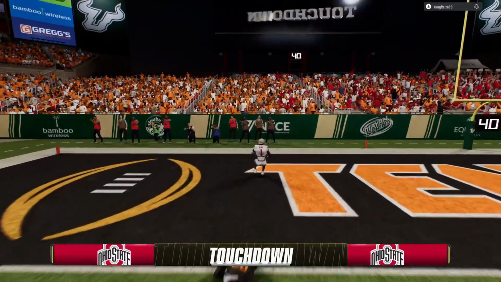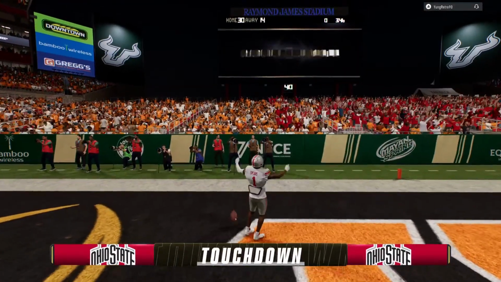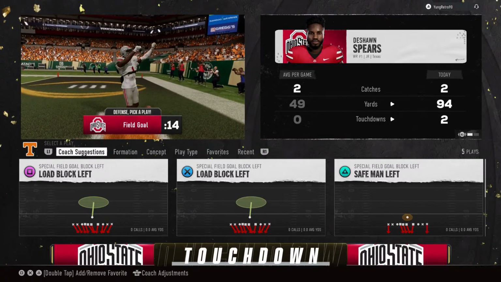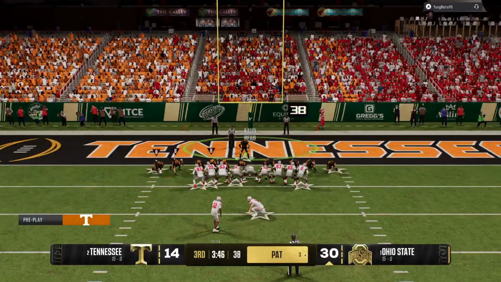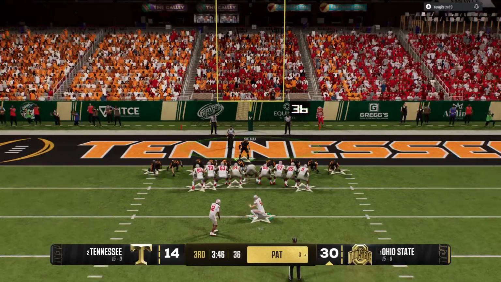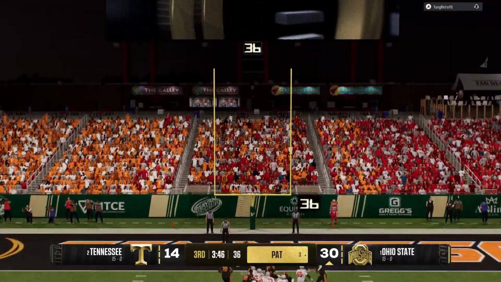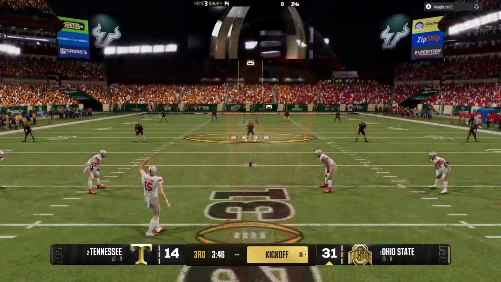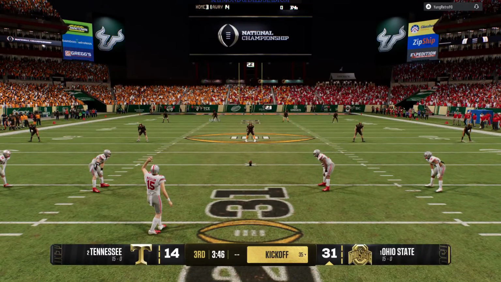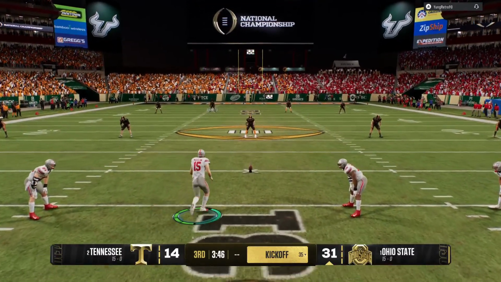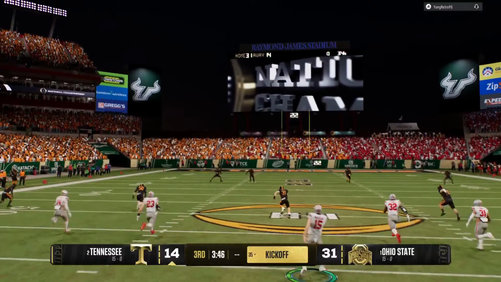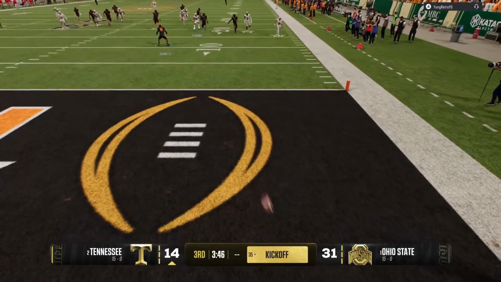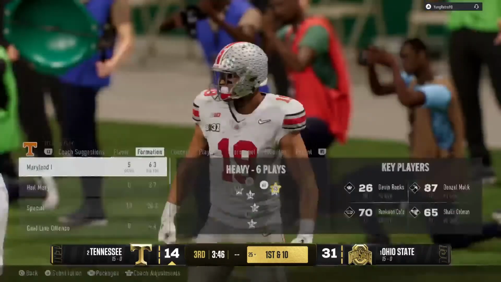Deep ball caught inside the 10. Touchdown, Ohio State. This offense really clicking. This is just quarterback wizardry. An amazing game with a national championship on the line tonight. This might be as good of a quarterback performance as I've seen in a national championship in some time. The defense has got to try to do something to get him out of sync by trying the blitz or sit back and change up coverage, because what they've called up to this point just isn't working.